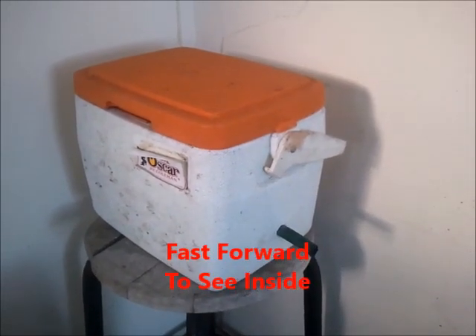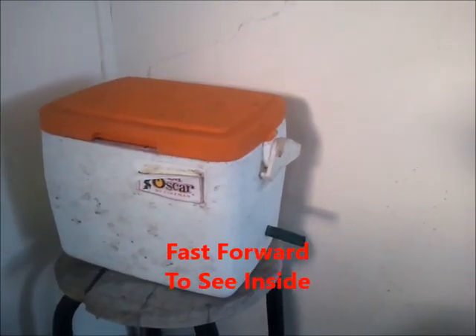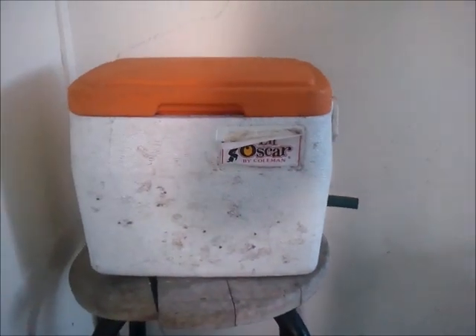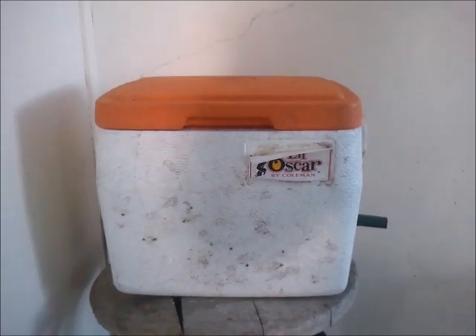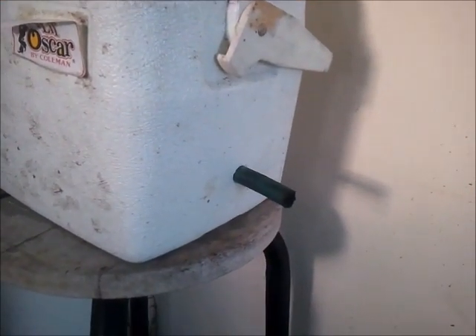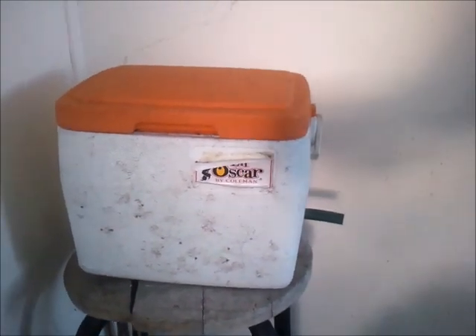G'day, I'm Graham Sanders and I live at Townsville, North Queensland — that's where latitude 19 crosses the east coast of Australia. You're looking at a plastic esky, a small thing that holds about a six-pack, and you can see a pipe at the front. I'm going to discuss the method of propagation that works really well for Hockings eye bees.